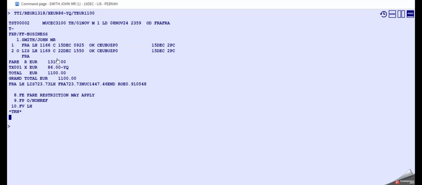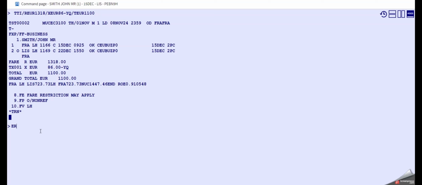We have our fare for this itinerary, which is still 1,318, like it was from the beginning, but it's specified as a reissue here. And we have our additional tax collection of 86, and it's a YQ tax, and the total is 1,100 euro. So now we are done with our TST.